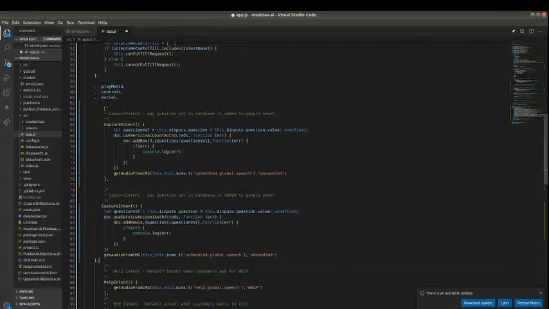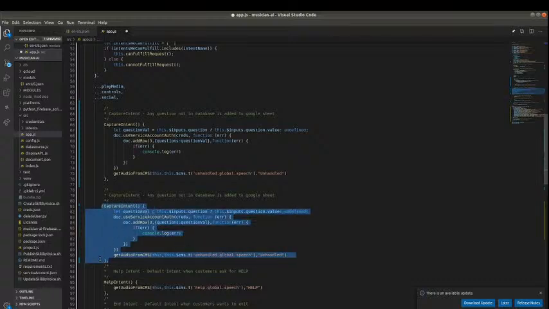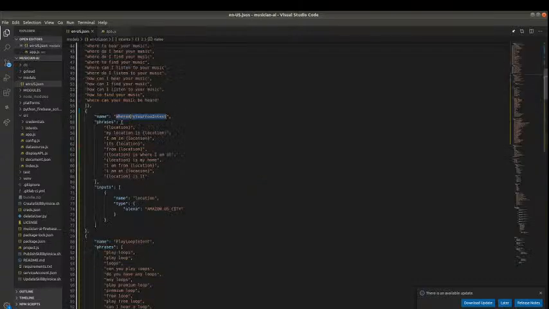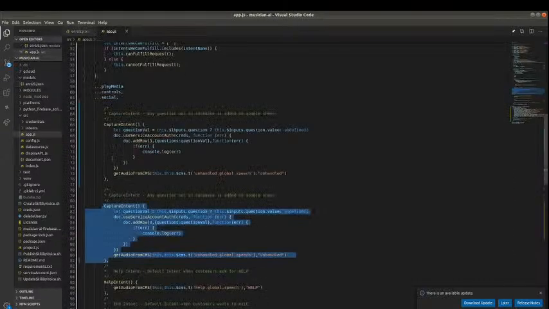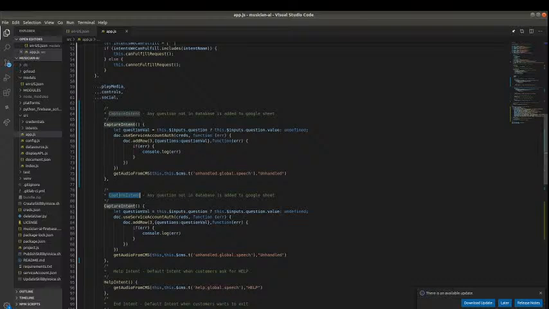Save. Instead of it being called capture intent, I'm going to copy the name where are you from. Paste. Paste.